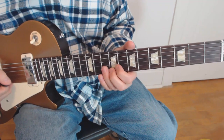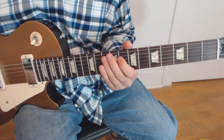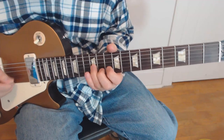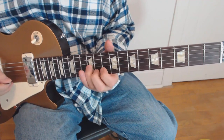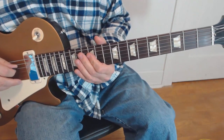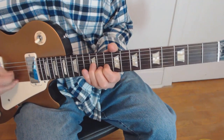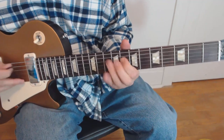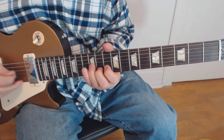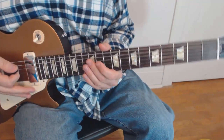Okay, here's the whole thing kind of slowly. One more time. All right, let's play it in context. On three of the previous chord. One, two, three. All right, so that's the second one. And now here is number three.